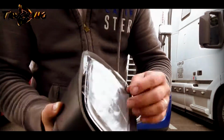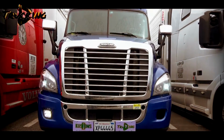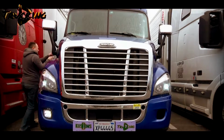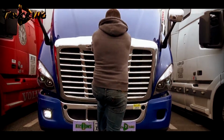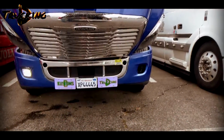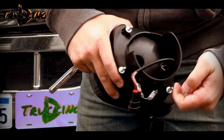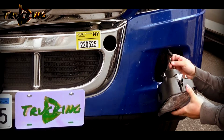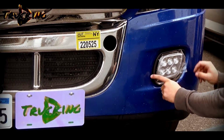So what we have to do, get this plastic out, kind of open the hood and install it. Just install it. Fish your wire inside. Just like this.